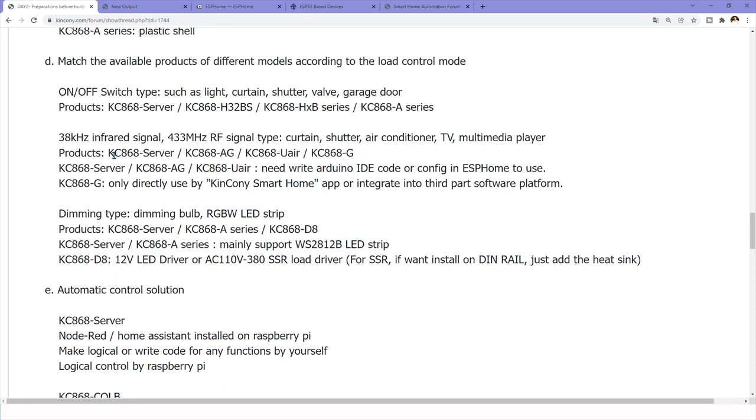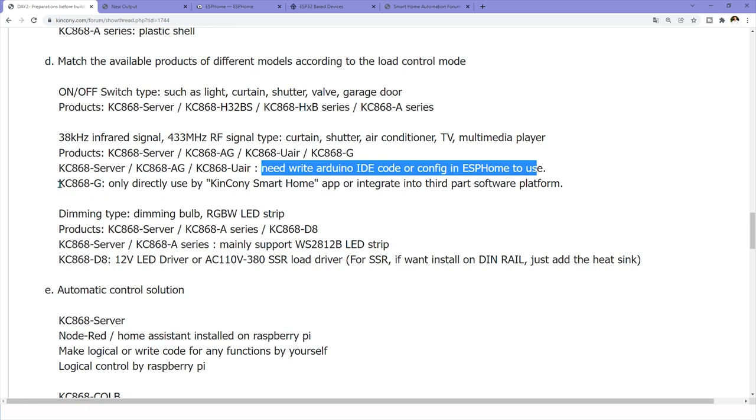That is the Case868 server AGUL G, which has this hardware resource and can send the signal to these devices. And for these three devices, you need to write Arduino code or configure in ESP Home to use it, because it can't be used directly. You need to download the freeware and write the code.